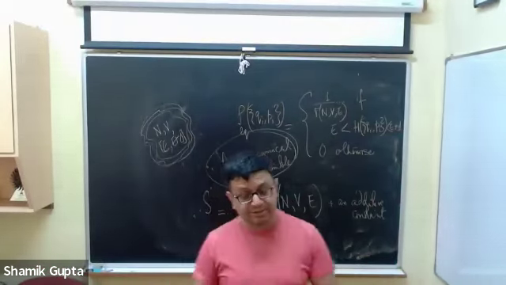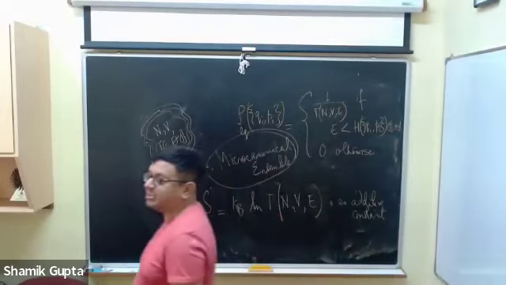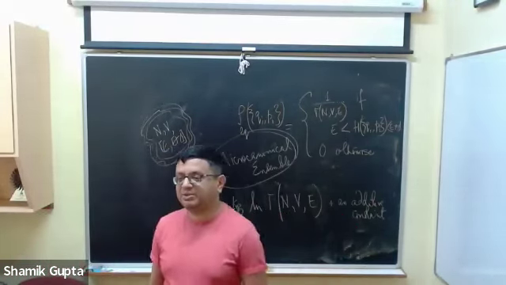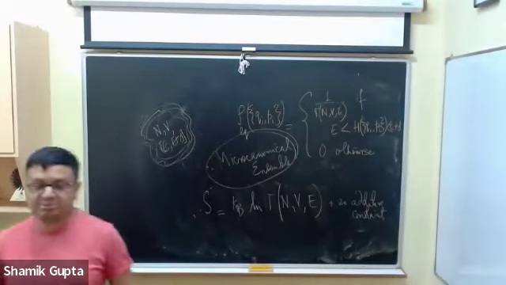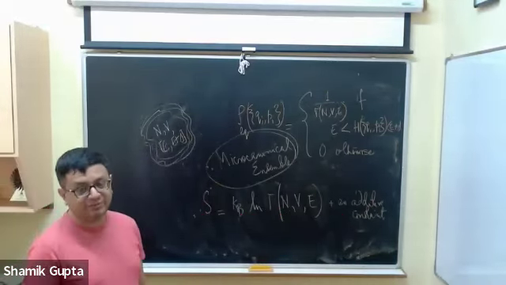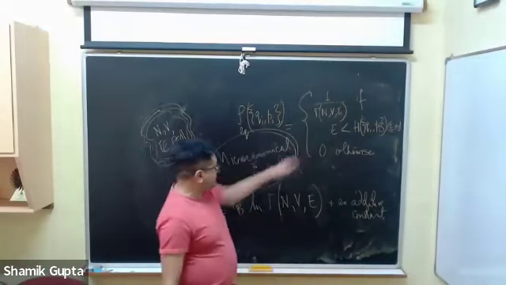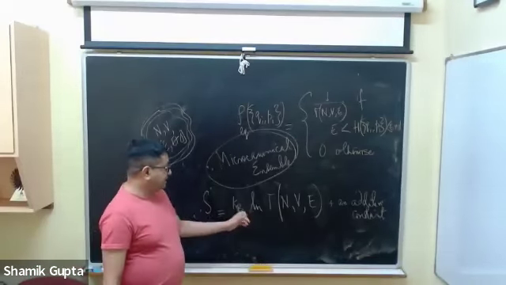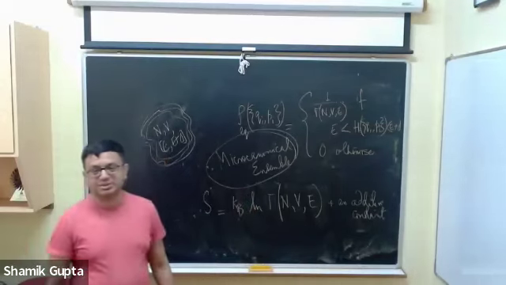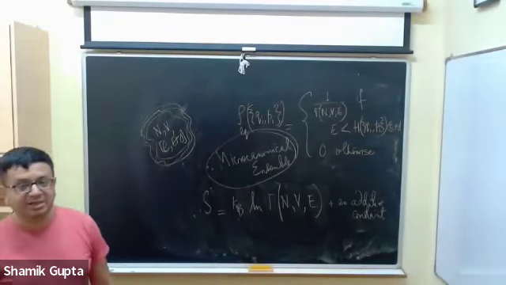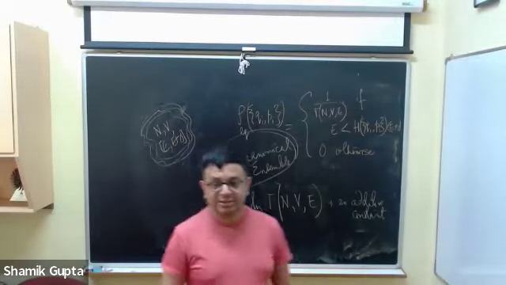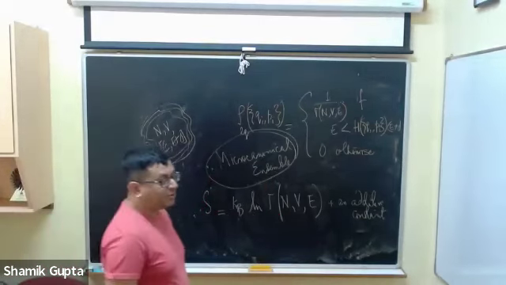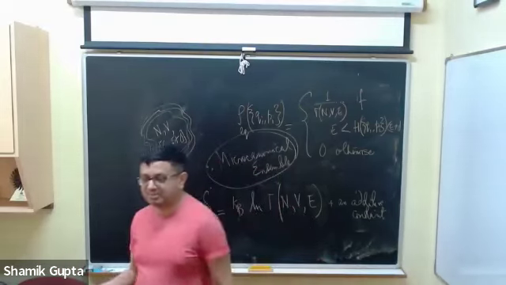So given a system, how do I study thermodynamics? The first thing I have to do is to know its Hamiltonian. Once I know its Hamiltonian, and I know the total number of particles, the total energy and the total volume, I find this quantity gamma. Once I know gamma, then everything is set. I just take the log of that gamma and multiply by a constant kB. This is going to give me the entropy of the system. And once I know the entropy, then I know all the thermodynamic parameters of the system.